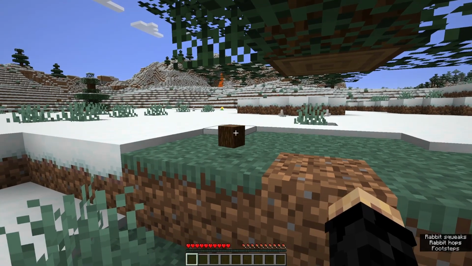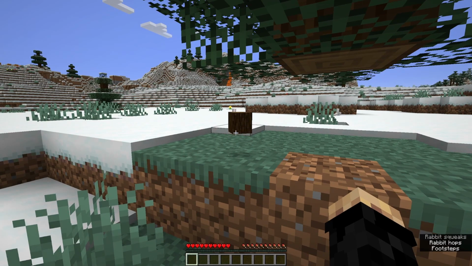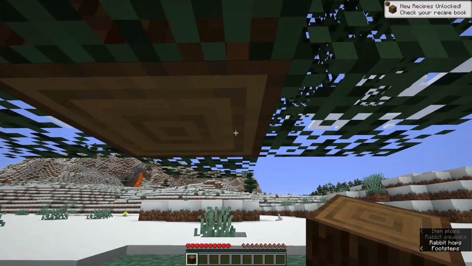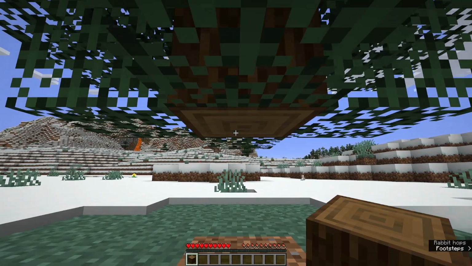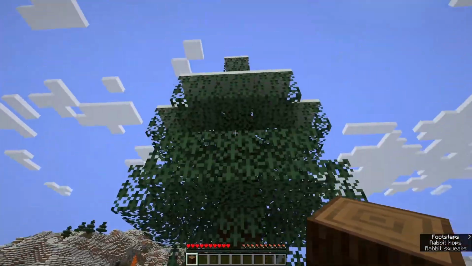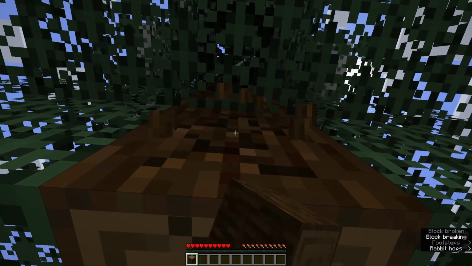A little Minecraft item block is now floating around. To pick this up, all you have to do is walk close to it, and you can hear item plops. And we get some new recipes that pop up in the top right. All right, recipes we'll get to in a moment when we open our inventory. What I'm going to do right now is punch down this entire tree so we can get all of this wood.